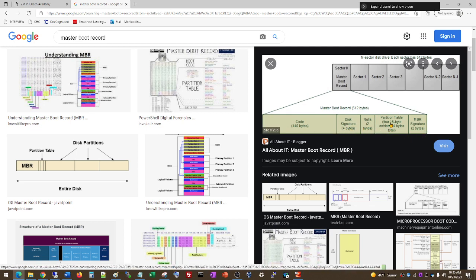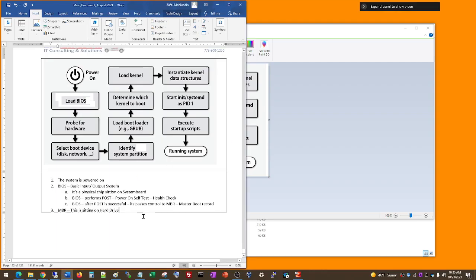We are not really worried about that as Linux engineers. You don't need to worry too much about it. This is done by the manufacturer, and the size is very small, 512 bytes. It sits on the drive.